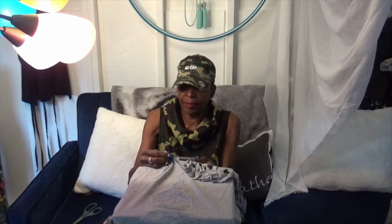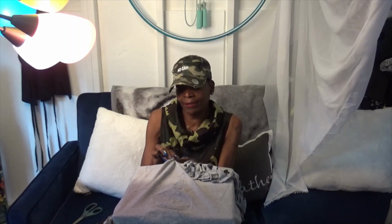But like I said, all things old will be new again. The way they used to do the clothes, the tie-dye, all of that. We used to do those with rubber bands. We would cut the pants. We would also have jeans where we would cut half of the jeans, and on the other legs we would put elastic. Actually, we had a neighborhood lady that used to do that for us.